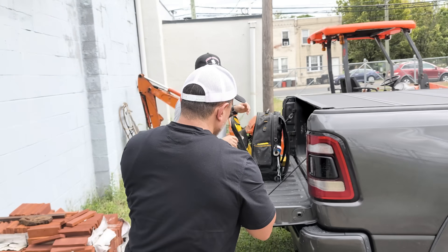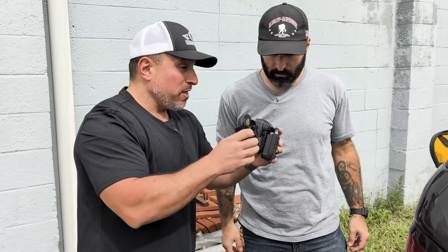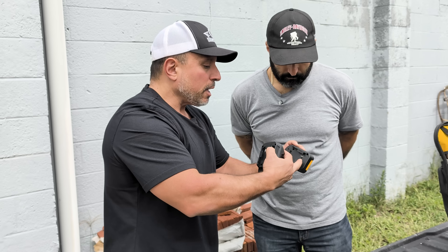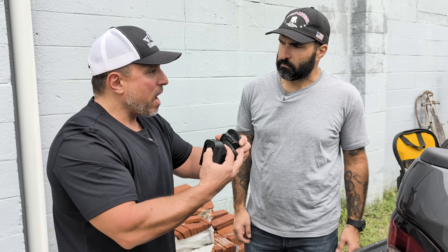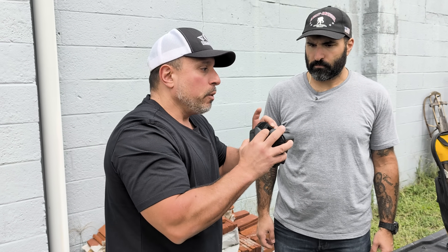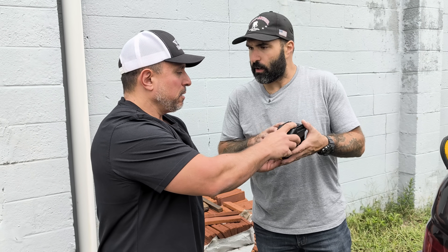I want you to take these on site with you today. These are adapters to use DeWalt batteries with Milwaukee tools and Milwaukee tools with DeWalt batteries. I want to know what you think of them — let the guys use them. Here's the important part: because there's only two tabs here, it's only going to transmit the voltage to the tool. Usually there would be comms connections so the technology built into the tools and batteries can communicate, preventing over-discharge or over-powering. None of that's going to happen. So be mindful — we don't want them destroying their tools. We're just getting power, no smart technology.